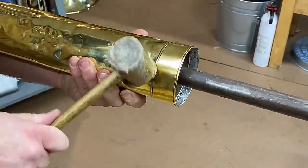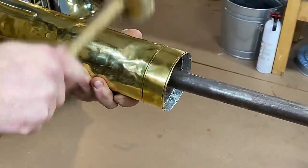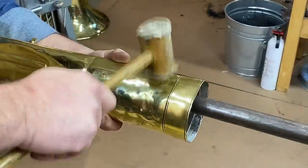For these severe creases, we want to place the head of the ball underneath and strike with the rawhide mallet, bringing it back round.